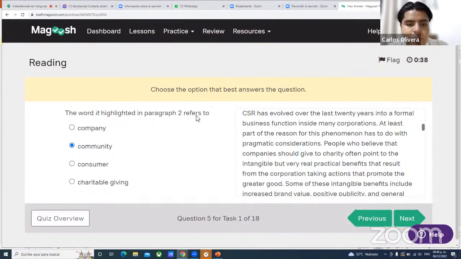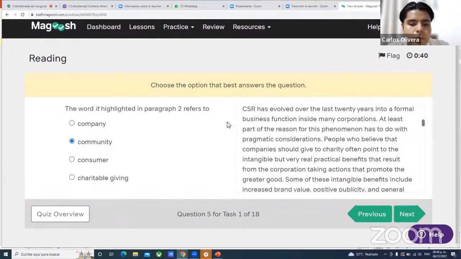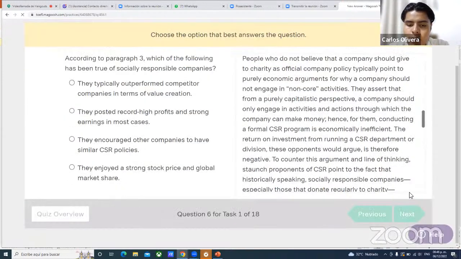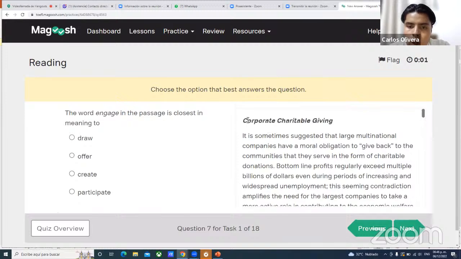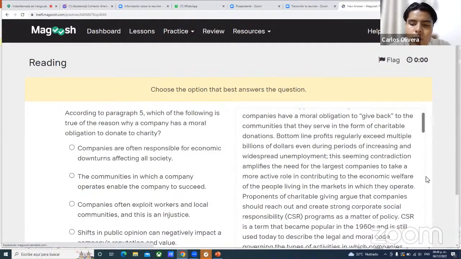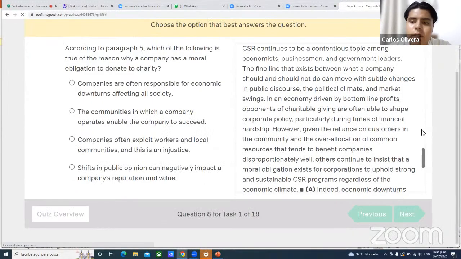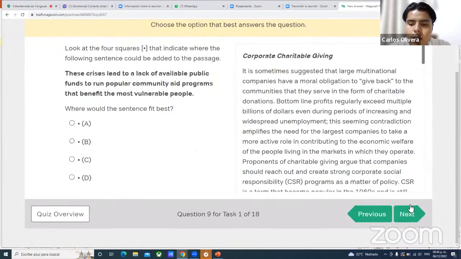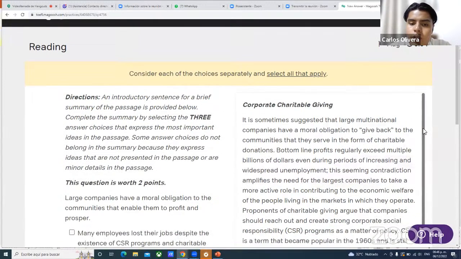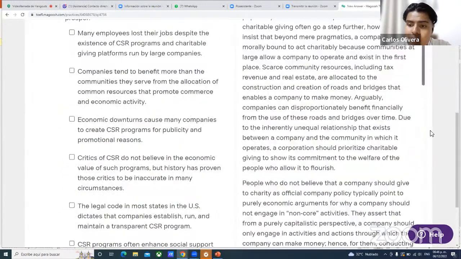All right. Very important. What happens next? Look at this. And I think that's all actually. So as I said, 10 questions per passage. Let me show you. For example, I am right now in number 6 of the first reading passage, which remember is about corporate charitable giving, right? So if I continue, next onto question number 8, next, and then question number 9, next, and now notice, I am in question number 10 of corporate charitable giving. This is the last question of this reading passage.